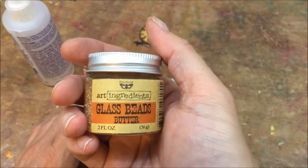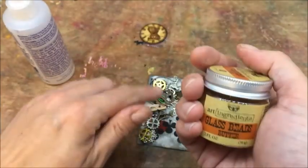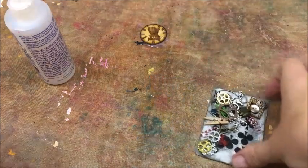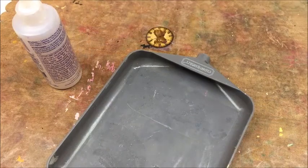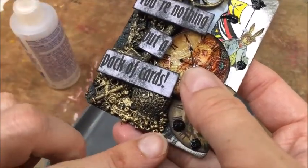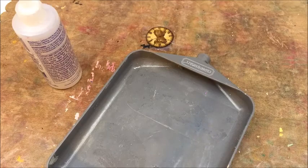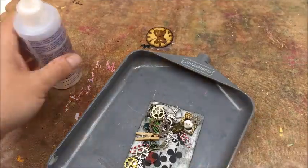They're kind of cute in shakers when I make shakers, but I have so much of them that I'm never going to make enough shakers. But they look great on this. I never buy these for myself. They always come in kits. So this is going to be cool. See, I used them here too. Can you see them? Yeah. So they fill in the holes kind of, and they really make it look grungy.